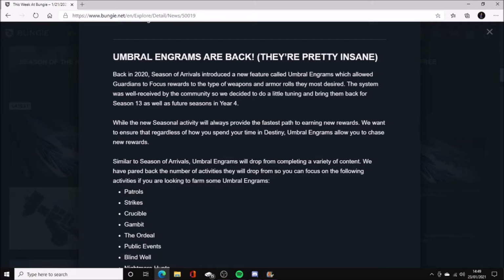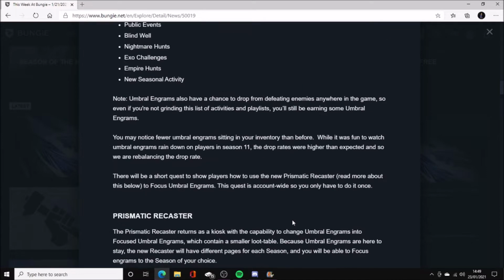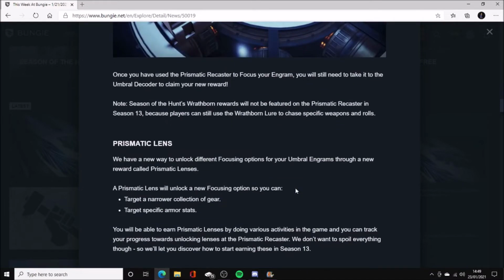Now with Season 13 coming in a majority of weeks, Bungie decided to do this. They decided to bring back Umbral Engrams. Now, in my opinion, Umbral Engrams were a waste of time. They helped me with 2 things: getting the ship at the end for the actual seal, and doing the Sleeper Catalyst quest. That's all it helped me for. I literally hated the thinking of it, and I don't want to see them again.